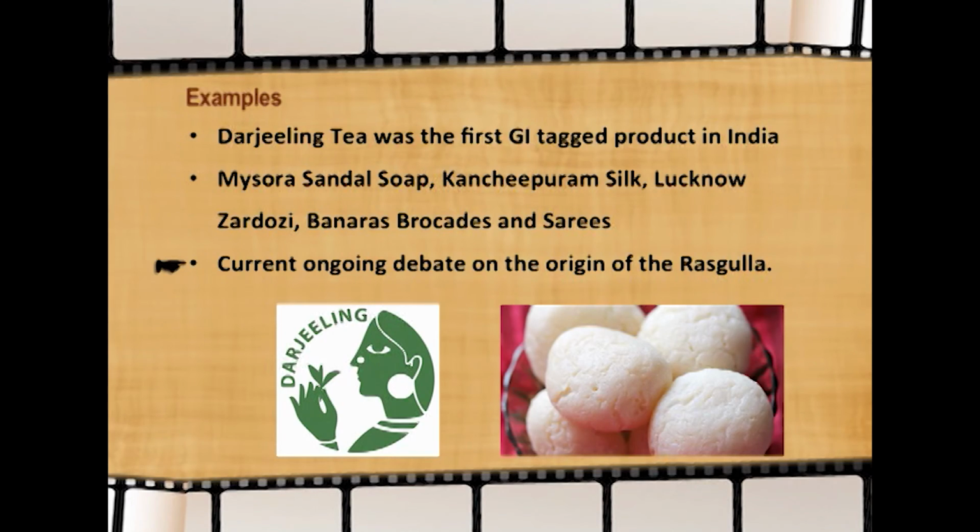Points that should be kept in mind: a reporter should not report about an innovation before it has been applied for a patent. A reporter, while reporting on cases, for example, currently a debate going on over the origin of the Bengali sweet Rasgulla, whether it originated in Bengal or in Orissa, must give due coverage to both sides so that while a case or a decision is on regarding geographical indications, the parties or the judgment authorities are not biased.